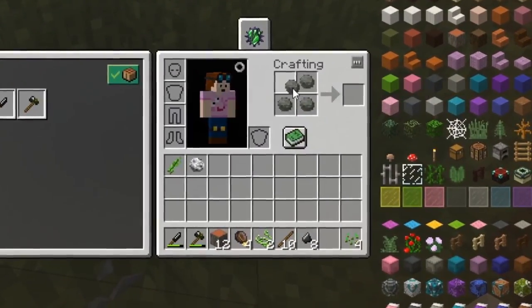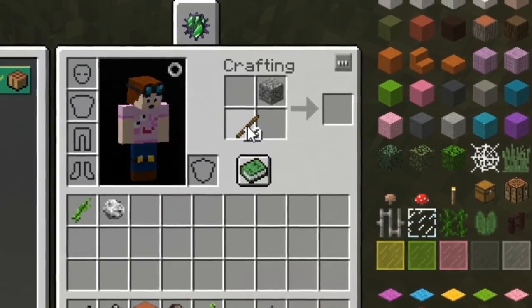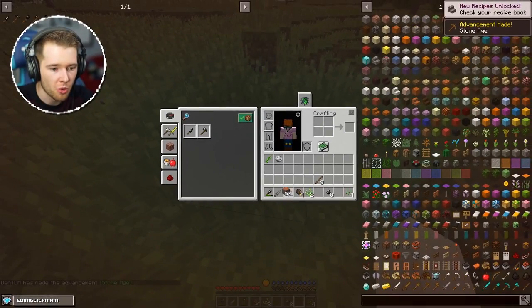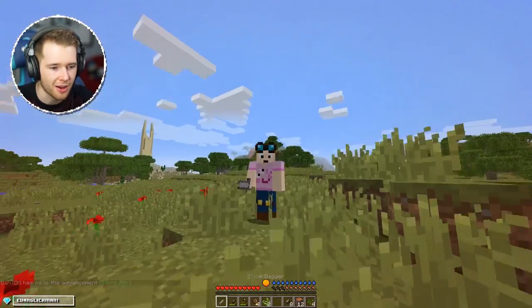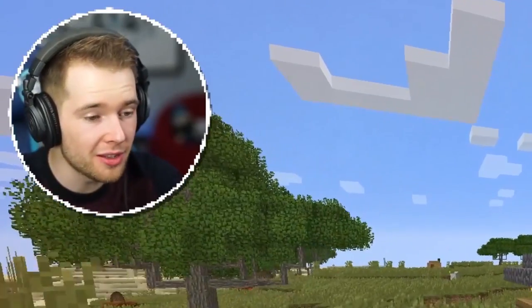Right, let's do this. One cobblestone. And they said cobblestone and stick. Dagger. Watch out, my friends. Look at this dagger. I'm gonna stab. Stab real nice. We've actually got a decent setup, guys.